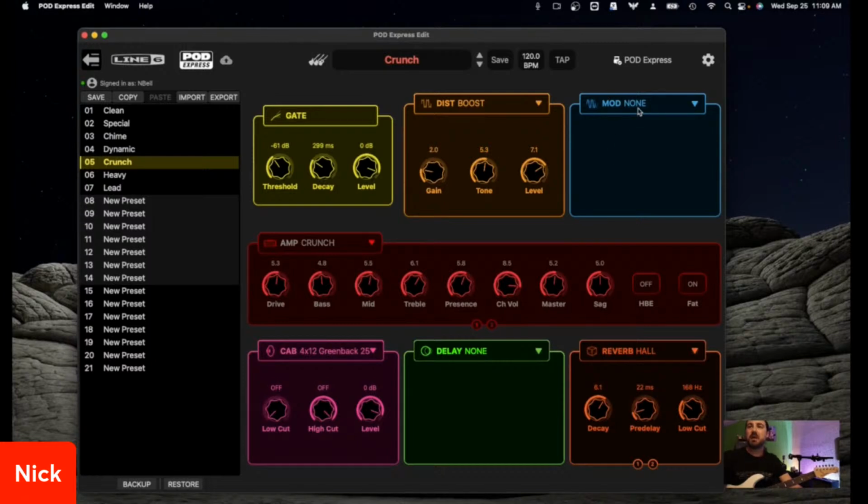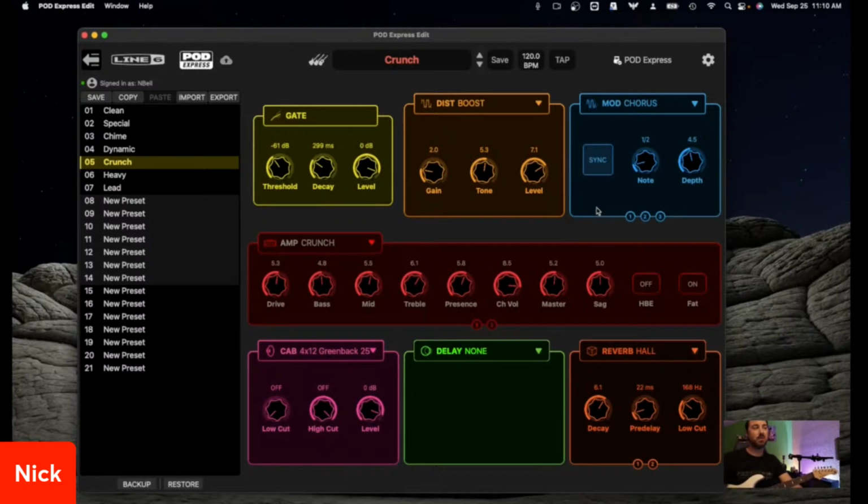Now when it comes to modulation, sometimes I like to use a chorus or even a phaser, so I could always open up the chorus and take a look here. We have all those parameters at our fingertips. And here I have the sync button. Currently, without the sync on, I'm controlling the rate like you would with any traditional stomp box. But as soon as we click sync, it's now going to sync the timing of this effect to your tap tempo.